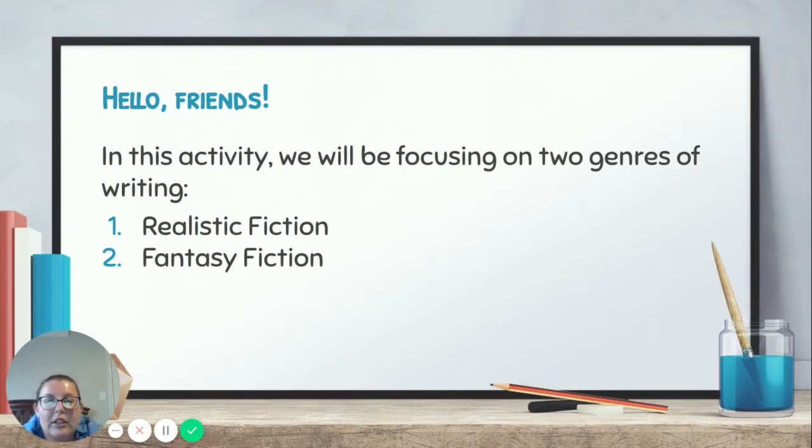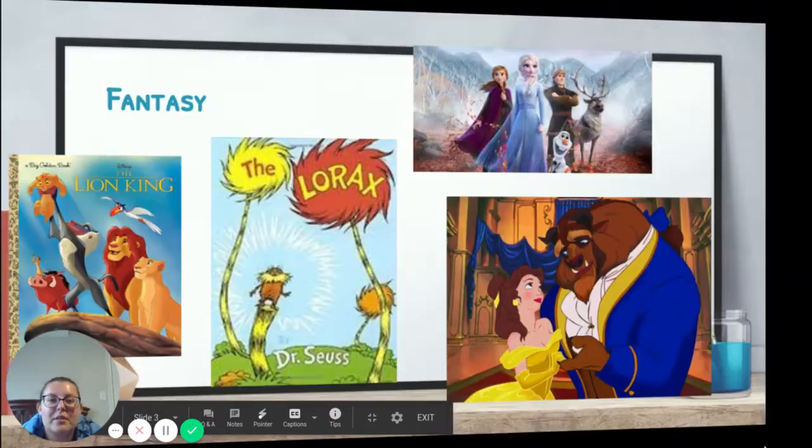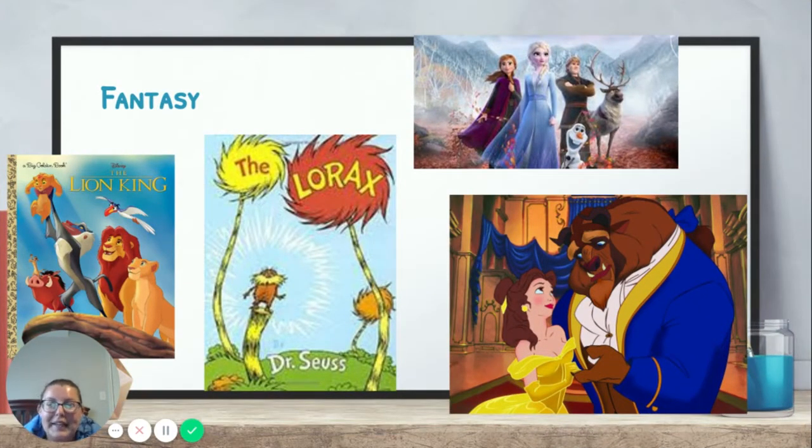The first one we're going to look at is fantasy. So fantasy, here's some examples on this slide. You all know it: Lion King, Frozen 2, my favorite movie, Beauty and the Beast, The Lorax. They all have some things in common. Now, I know a lot of these are movies, but they're also books, and I know you probably have seen some of them. My class has seen The Lorax. The new Lion King just came out. Frozen 2 just came out on Disney Plus. So I figured you guys would know some of these, but they all have a couple things in common.